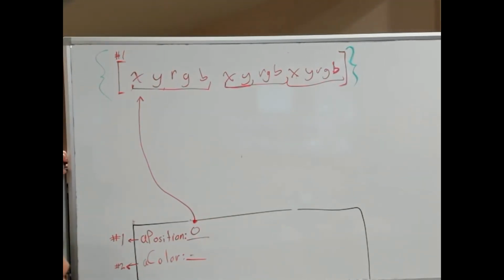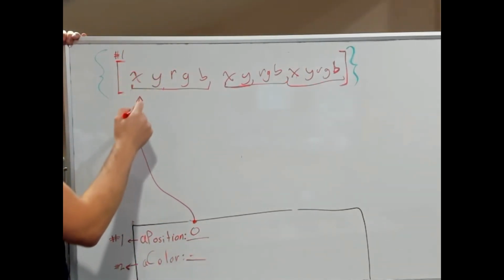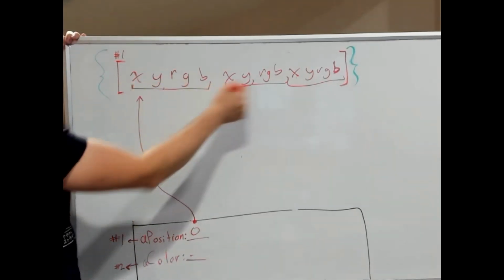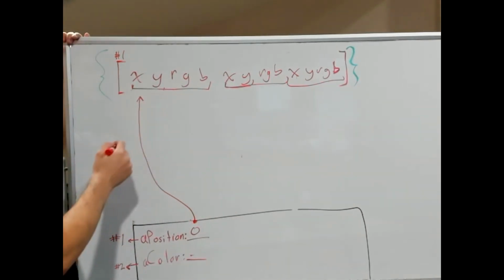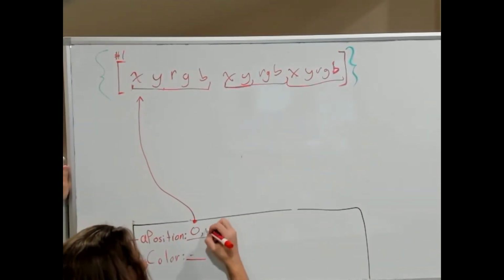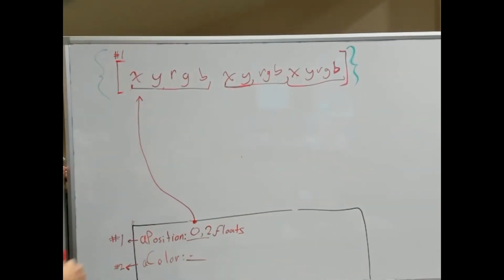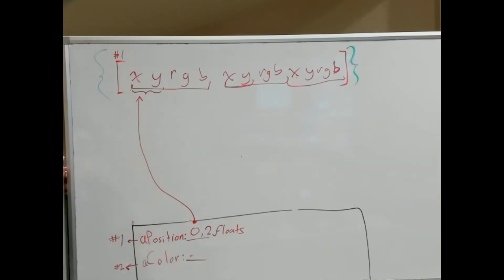However, I mentioned last video, which was like 20 minutes ago, that when we said offset 0, stride 0, the graphics card was just figuring out how far to jump ahead to find any given attribute. But now, if we say that A position is offset 0 and it's 2 floats, then what it'll do is say, okay, that is A position.